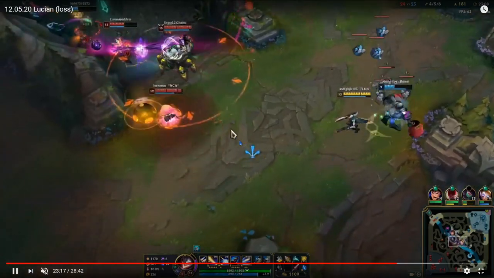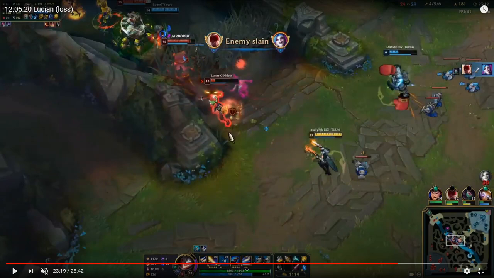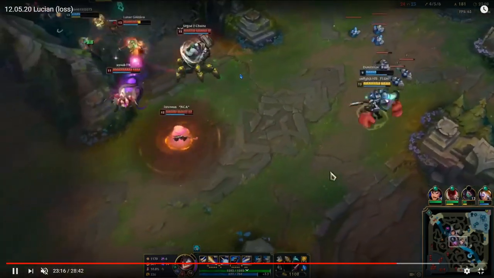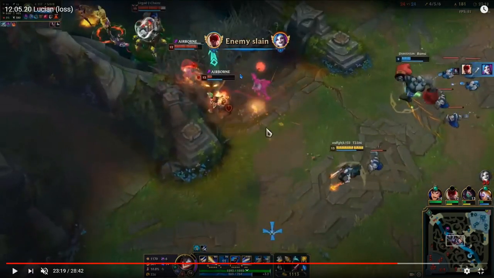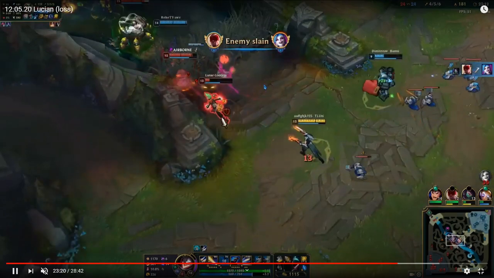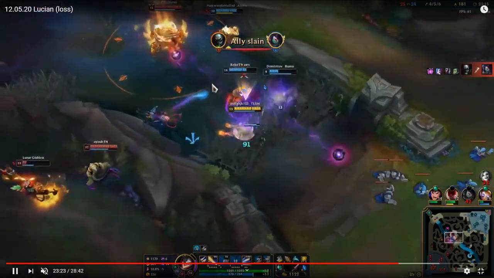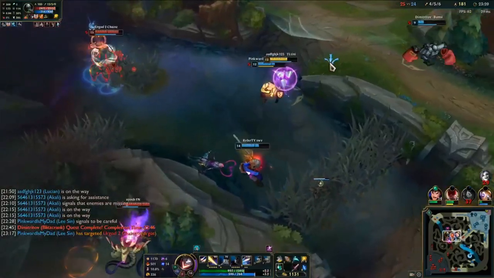I would have insta-E'd here. Because Amumu is knocked up in the air by Lee Sin, so I would E quickly for the kill before he can get out of the stun. So you see the Lee Sin R? Lee Sin R's and then they get kicked. So you have a split second where you can E and kill him and he cannot R. So that's something to note there. Because by not doing that, he R's and yeah, he escapes. Unlucky. Yep. That's the first thing.